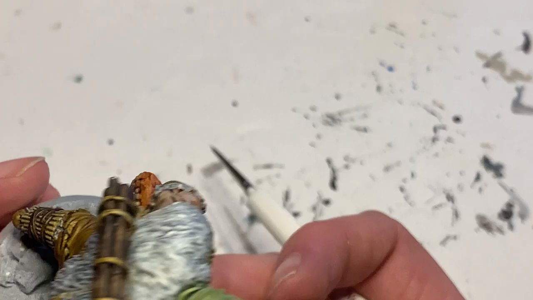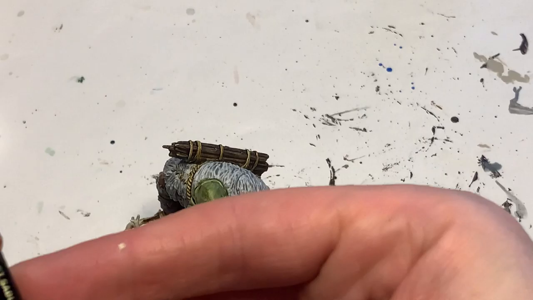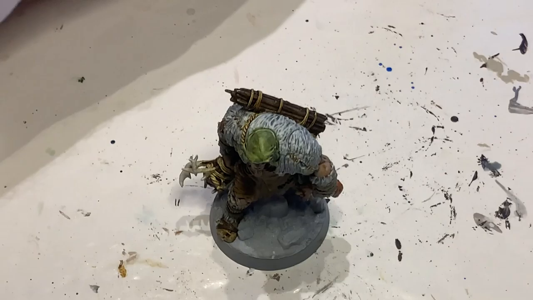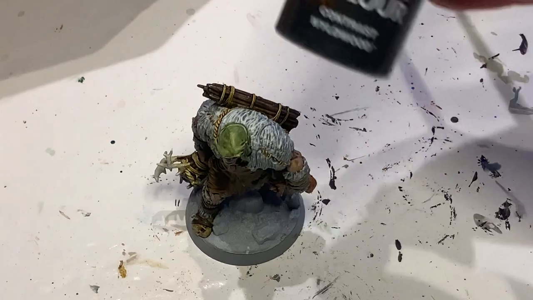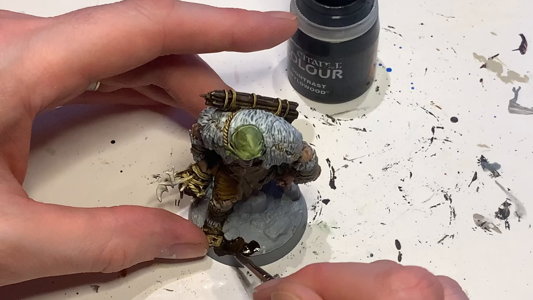So, I'm going to use... I've got to think this through now. Going to go with something. The mud, I'm going to go with the Wyldwood. Gonna hit the mud. Wyldwood.